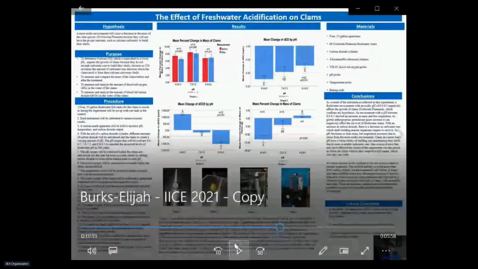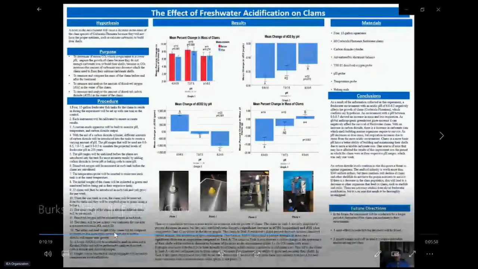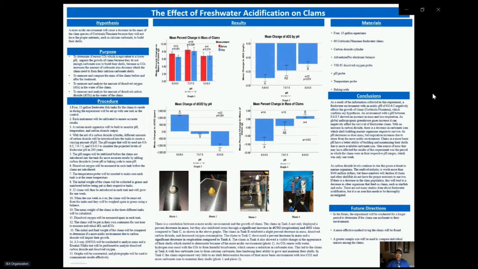And carbon dioxide, while clams in the acidic environment were not able to build and maintain their shells due to an increase in carbon dioxide, which resulted in a decrease in calcium carbonate. And even though this experiment was conducted for a pretty short amount of time, drastic results were seen. In the future, I'd like to conduct the experiment for a lot longer, maybe over the course of a couple of years, to see if clams actually adapt to the environment, which could therefore change the results of this experiment.